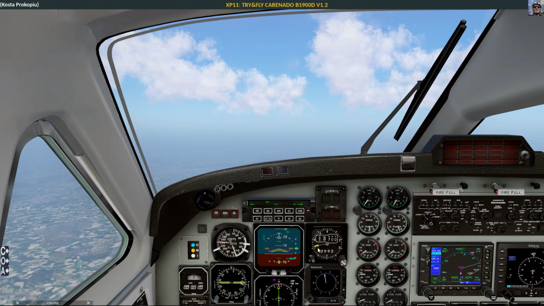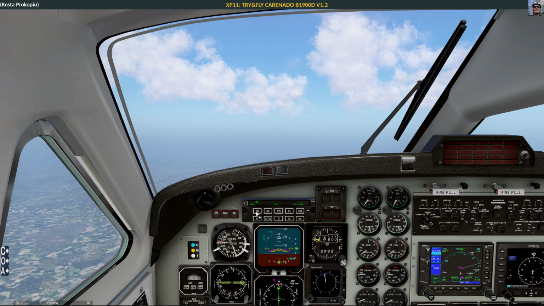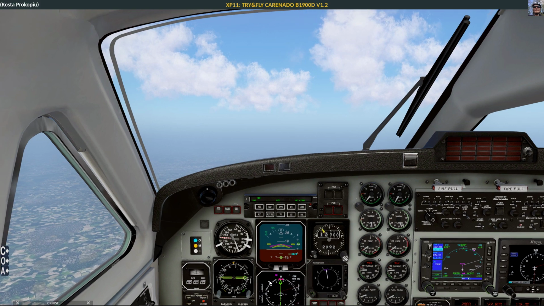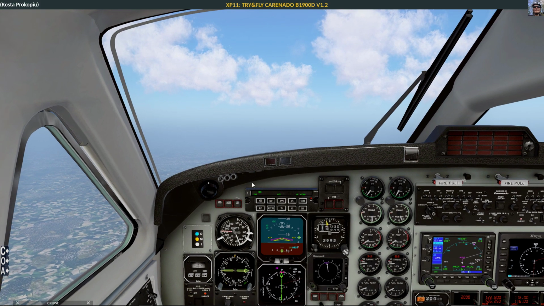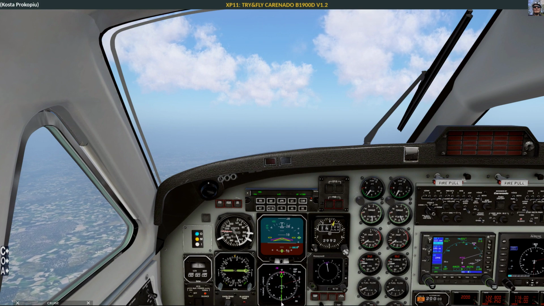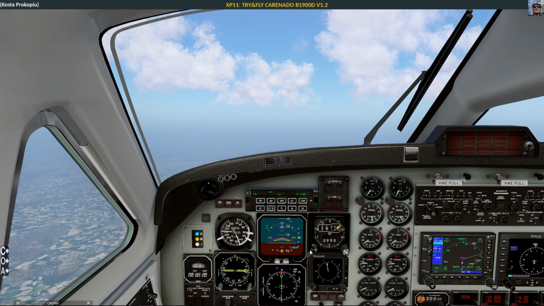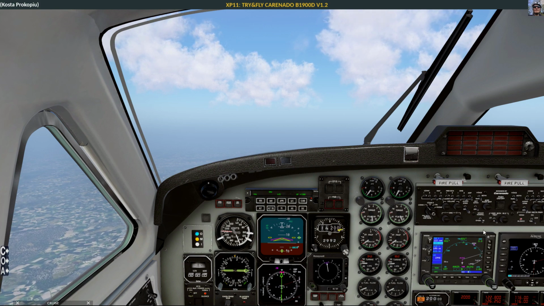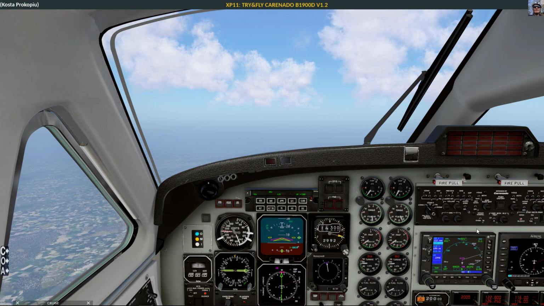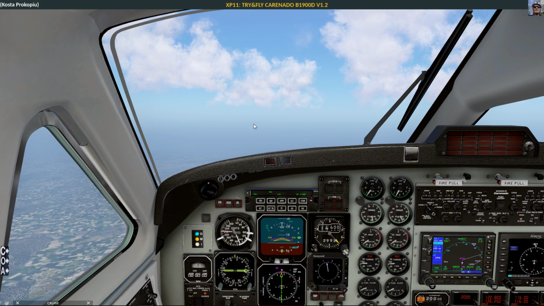So I'm now very quickly going to test if my heading still works. Yes, so I fixed that one. Because in the 1.1 version, what happened was it would turn now 180 degrees and try to fly the opposite course, which is not exactly helpful. But that is fixed now. That's good.